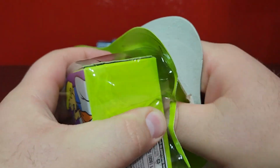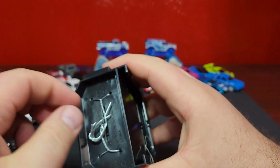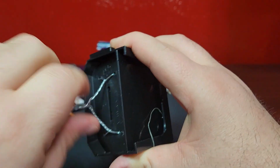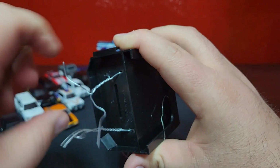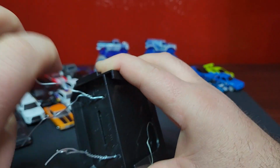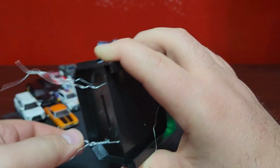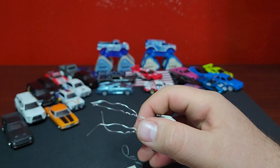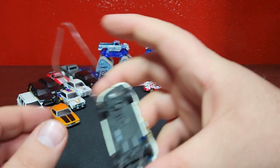99 Ford Mustang Coupe. So much cardboard. All right, this one doesn't have any tape on it. So we'll just get this one going. There we go. And then make quick use of this. And the last one. Hopefully I don't have any more of these twisty ties. We still have more stuff to crack, guys. I mean, not plenty more stuff, but we got some really cool stuff left. Just these little plinths they come onto. Same old plinths they've been using for a billion years.